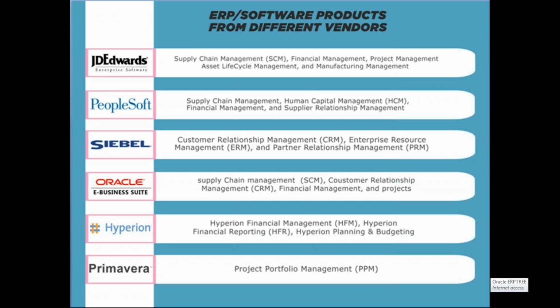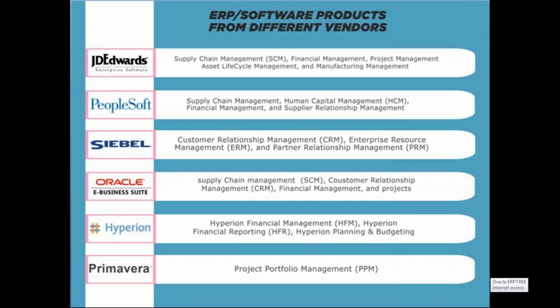But if somebody is going to choose the best solution from PeopleSoft, they will always opt for HCM. That means from PeopleSoft, the HCM solution is very famous. In the same way, Siebel offers CRM, ERM and PRM. These are the different solutions they offer, but out of all these, the best piece from Siebel is CRM. The same way with Oracle E-Business Suite, Oracle EBS, there are many solutions available like supply chain management, customer relationship management, financial management, projects, and HRMS. There are many product families available, but out of that, the best part is finance.